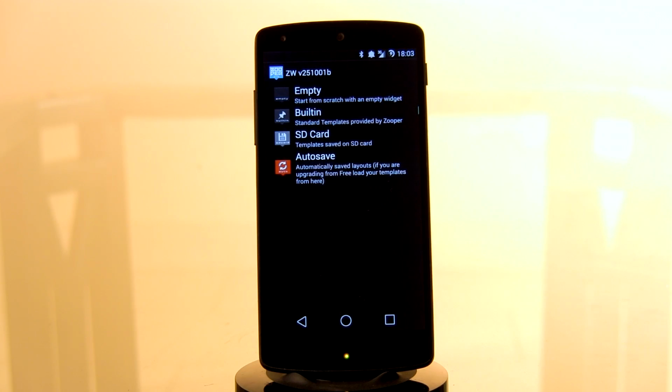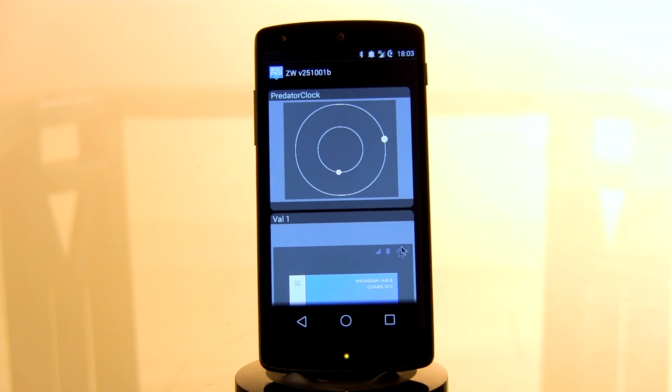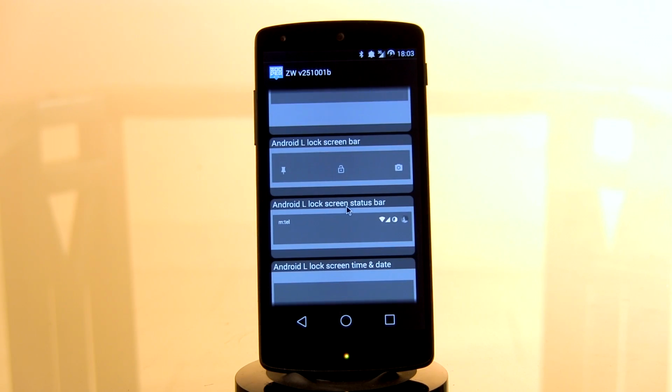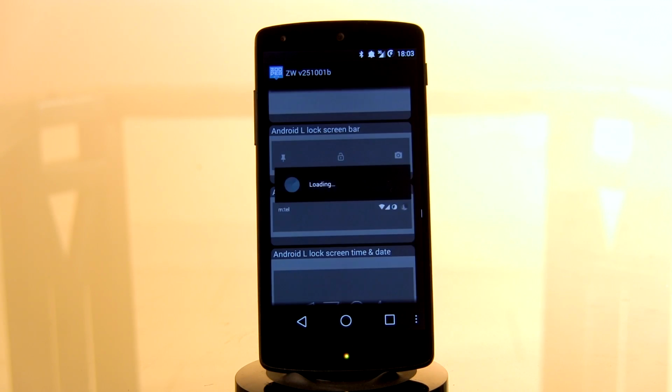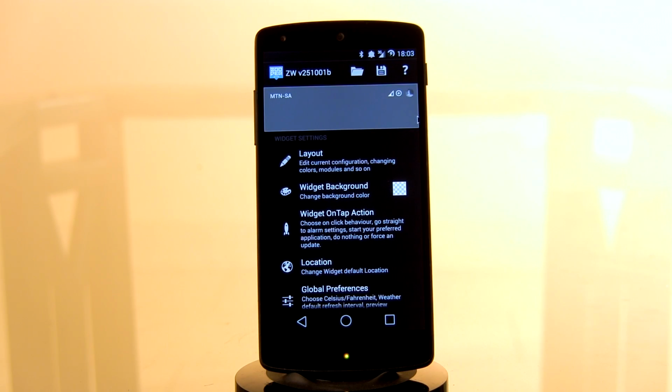Selecting the app now, just giving it a tap, and selecting the SD card option here will let you find where you've saved those various resources that you copied and pasted earlier on. So we're going to start off with the status bar at the top. So selecting it like that will bring it up. As you can see, it looks amazing. You may notice, however, that the author has used his own image here just to give his own Android L experience. But of course, you may want to replace that.